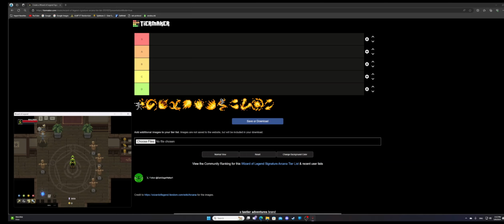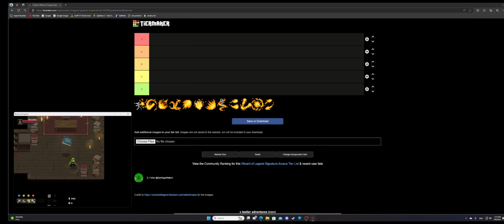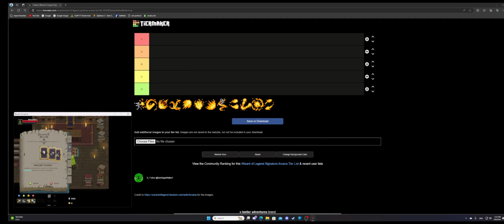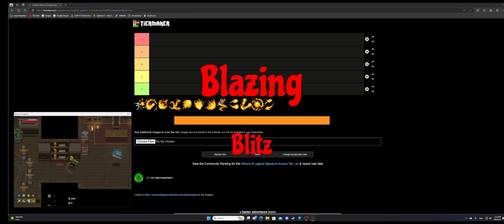Alright, I think we're all set, so let's go ahead and start our tier list adventure. And we will do so by going over Blazing. I'm going to go over them more or less in order of how they appear on here. But just understand that there's no real reason to go in any particular order outside of if something catches my attention between one or another. So let's start with Blazing Blitz.